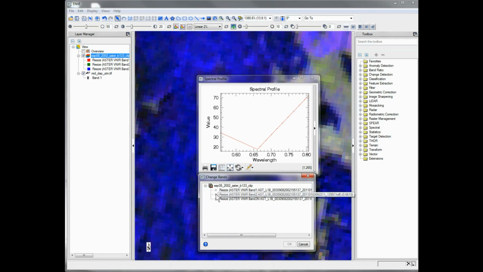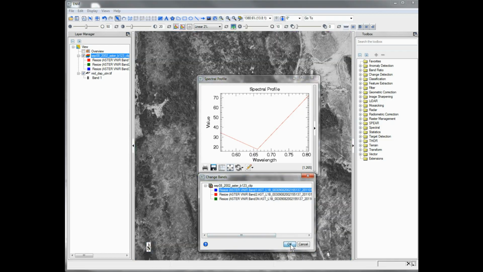So I'll assign the color red to the band measuring wavelengths in the red region. Then I'll assign the display color green to the band measuring wavelengths in the near infrared. Finally, I'll click and assign the display color blue to the band measuring wavelengths in the green region. And we'll see what that looks like by clicking OK.